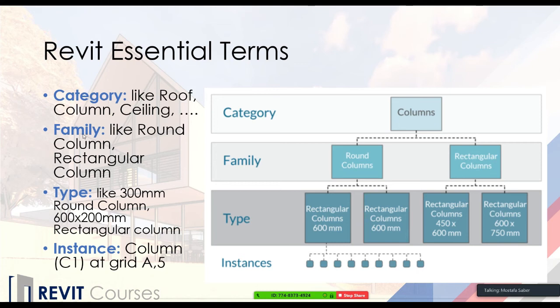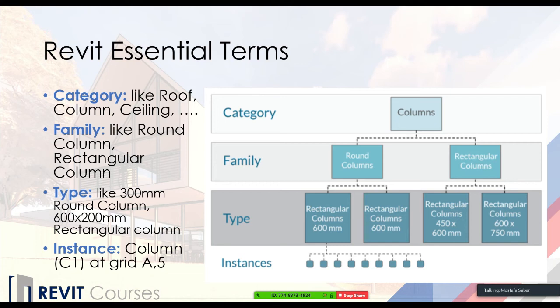And you have families. Under these categories are families, which are the blocks that we've discussed. And families might be like a different shape of column, still a column, but it's a round column or a rectangular column. For doors, it might be a double door or a single leaf door.